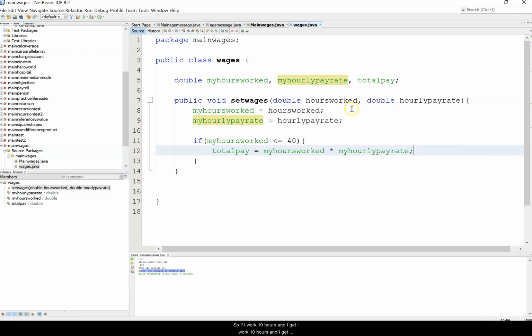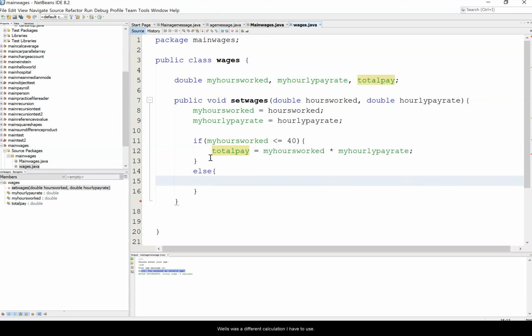So if I work 10 hours and I get paid $10 an hour, it's 10 times 10. That's giving me 100 there. Else, there's a different calculation I have to use.